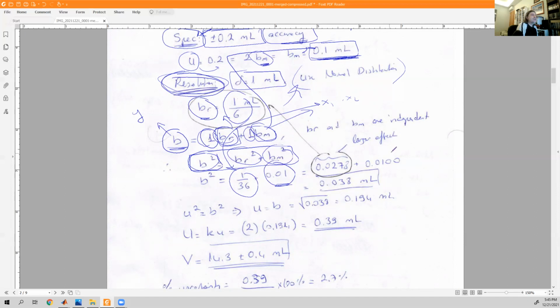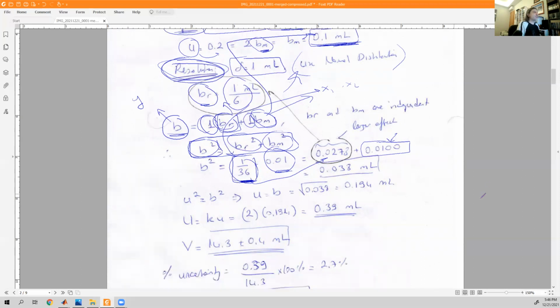When you add them, you obtain these values. Now note that I have also written the intermediate result. So this 1 over 36 is slightly larger compared to this value. Therefore, if you would like to reduce the uncertainty in this experiment, this should be the first part that you should attack, because resolution is a higher contribution to uncertainty here. So when you add them together in square form, we obtain 0.038.